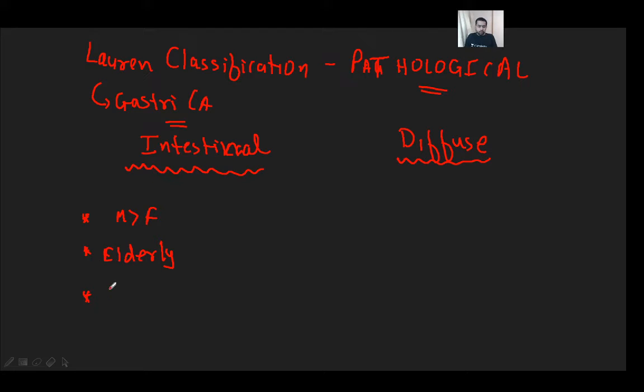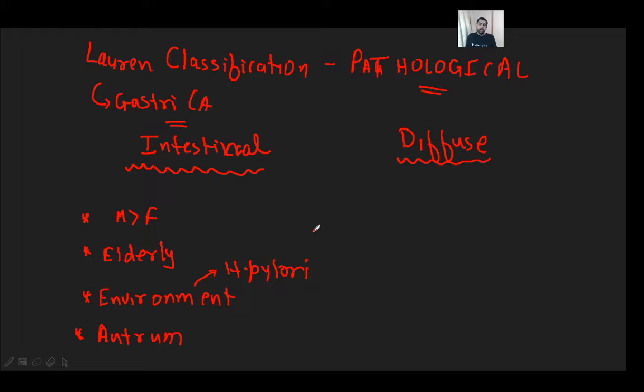Then what else? What is the risk factor for an intestinal type? It is an environmental risk factor. Okay, environmental. So what do you understand by environmental? That is H. pylori. Okay, and then lastly, what is the most common site of an intestinal type? The most common site in the stomach of the intestinal type of gastric carcinoma is the antrum. Okay, so as I have told you, the way to remember it, if you just close your eyes and try to recollect what is an ideal or classical patient of a gastric carcinoma, you will find all these features.